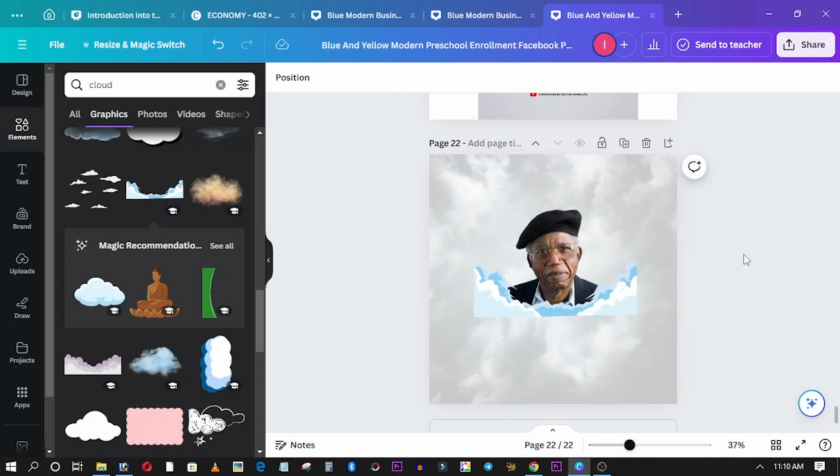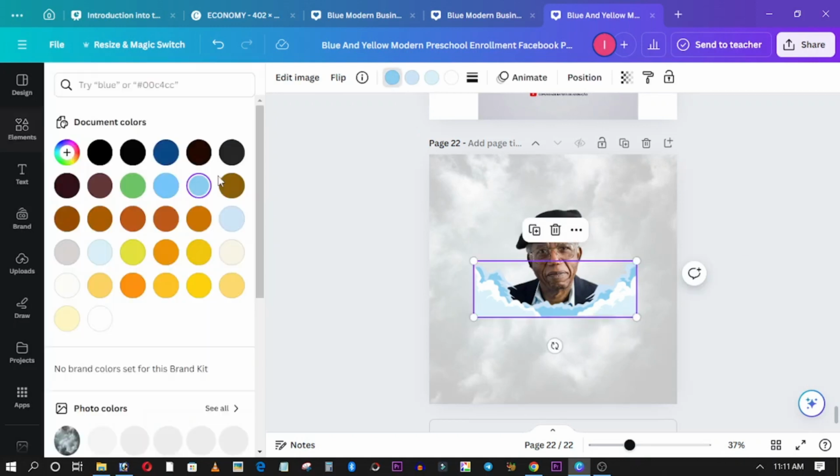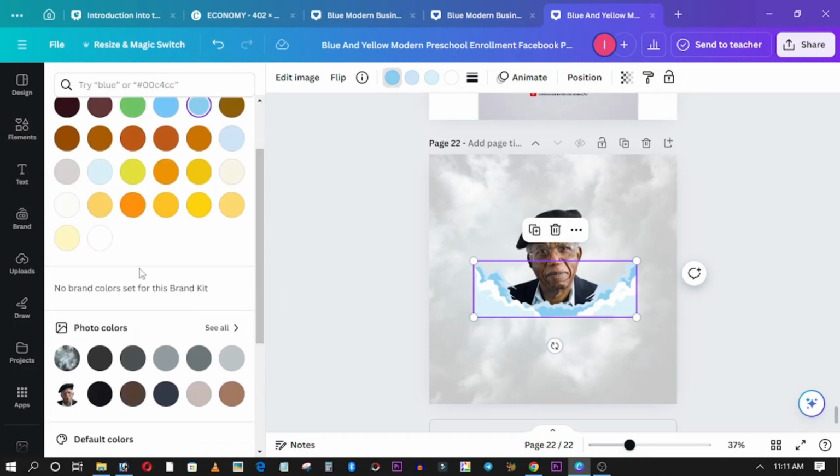Now you're seeing, it's already getting blended inside the background. Okay, but I don't want the blue color, so everything I'm going to be choosing is white. Every color. So I go to color at the top, then I select white.